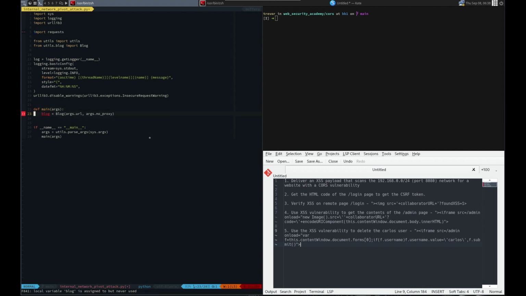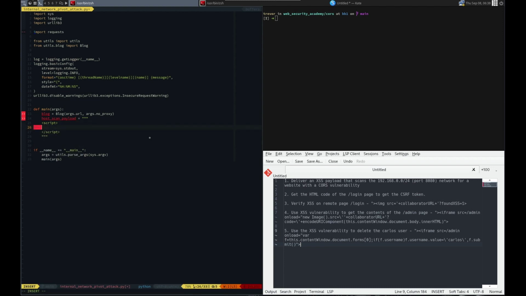Number one, we need a, not a port scan, a host scan payload equals. This is going to be the first thing we deliver. We can start it with script and end it with script.